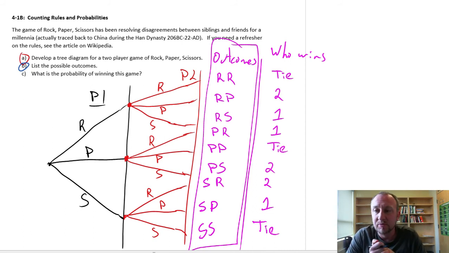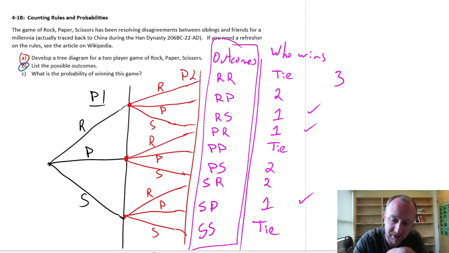What is the probability of winning the game? Well, there's really three possibilities. You either win, you lose, or you tie. And so each of these outcomes, let's assume that I'm player one. So here's one outcome that allows me, that means that I've won. Here's another outcome where I've won. And here's another outcome where I've won. So out of all of the possible outcomes, there are three in which I win. Out of how many total outcomes are there?